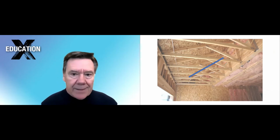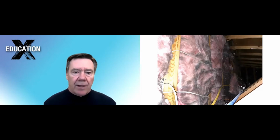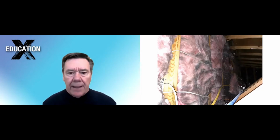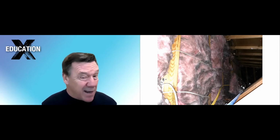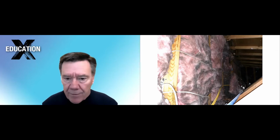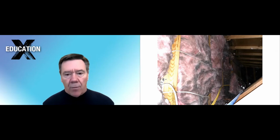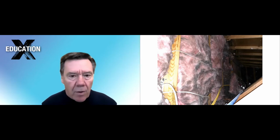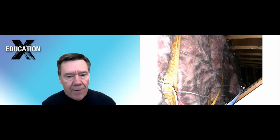But in any event, this air barrier needed to be installed before the framing was done. Otherwise, when the insulation is left open, this is a 30-year-old house that had some significant comfort issues. And you can see all these black marks on the insulation. That's not mold. That is strictly dirt. And that dirt is there because of air infiltration and exfiltration out of the building envelope. So this is why the code is now requiring air barrier materials over all exposed insulation, unless that insulation is spray foam. Again, fiberglass is a good insulator, but you have to cover it up with an air barrier.